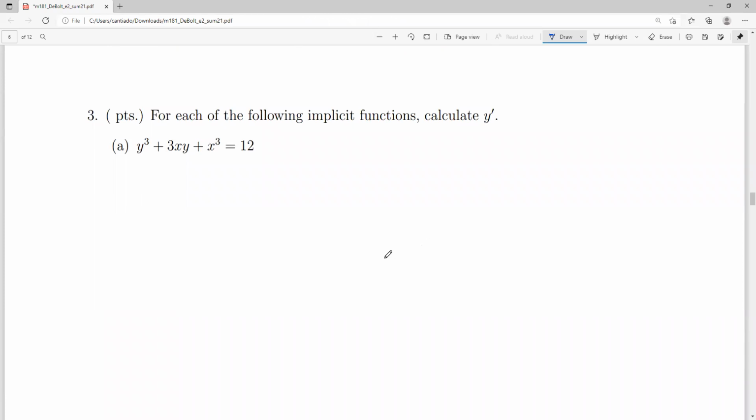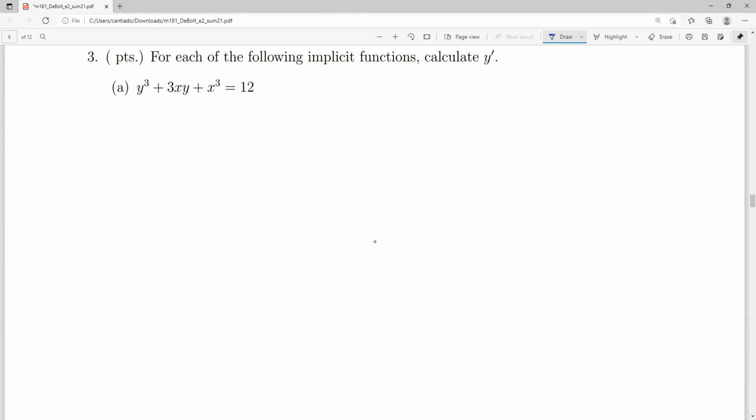Implicit function. Okay, so this is very straightforward. Let's start just taking the derivatives of things. We're going to be calculating y prime. Again, some people like writing y prime as dy dx. Totally fine. If you like writing it like that, by all means do that. I'm going to keep it as y prime. So all we need to do is take the derivative of both sides with respect to x, right? All right, so derivative of y cubed, that'll be power rule, so 3y squared times the derivative of the inside, the derivative of y, so it'll just be y prime. Just like that, right? Very straightforward.